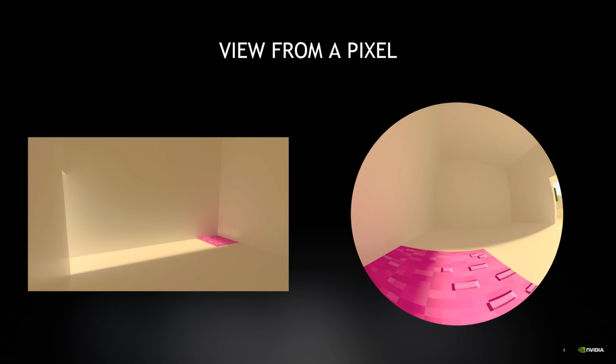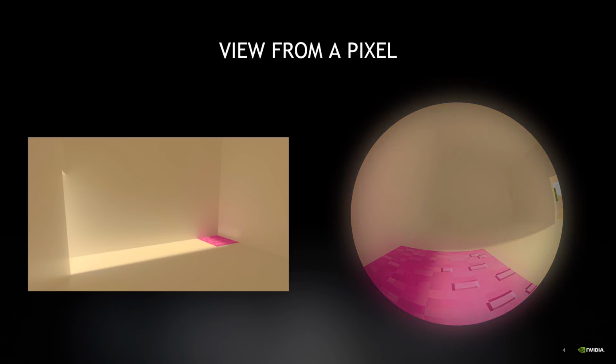But the thing to try to keep in mind here is that this is the information we need to be able to shade just one pixel. And we don't just need to shade one pixel, we need that information for every single pixel in the image. But do we really need this much detail? And are there any shortcuts that we can take? It turns out for diffuse lighting, we don't really need a full, highly detailed image like this. Something more like this can actually be pretty good.